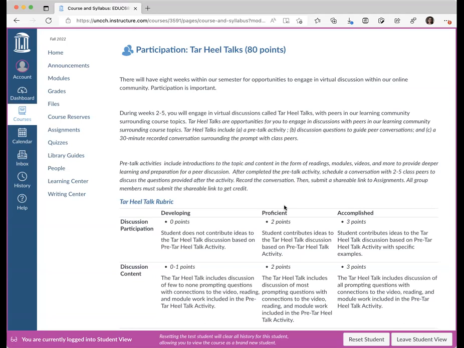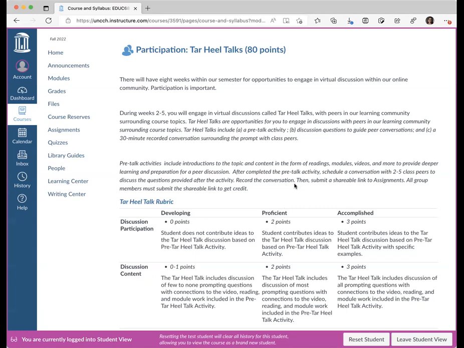You can have more than 5 peers if needed. I've had students have groups up to like 7 or 8 before. As long as everybody has an opportunity to talk, I'm fine with that. Just please reach out to me so that I'm aware of having a larger group, and I will let you know if they end up getting too large. Just want to make sure everybody has an opportunity to talk.